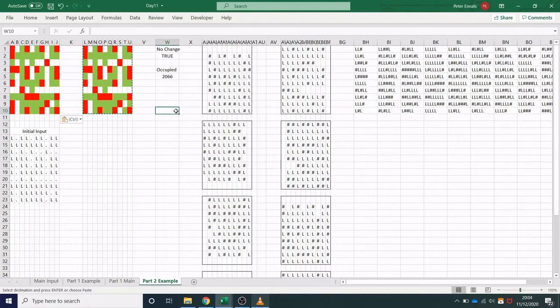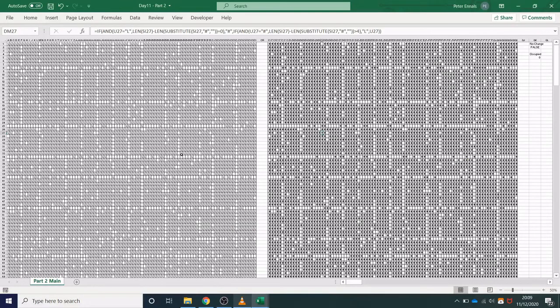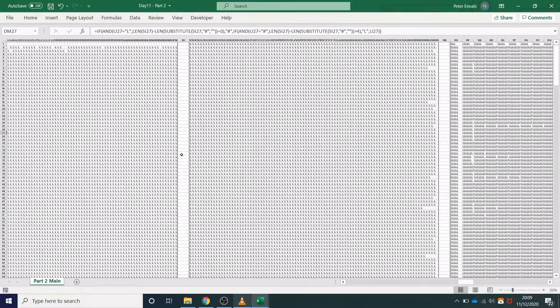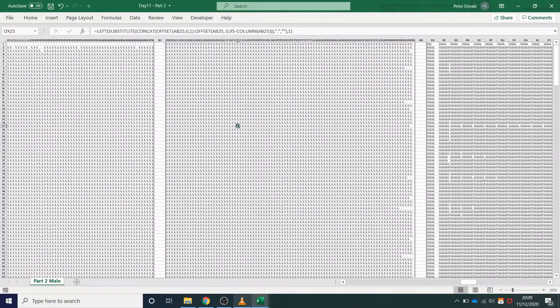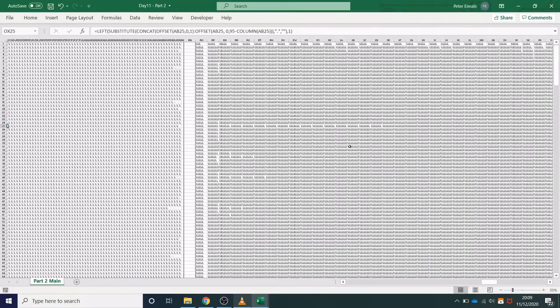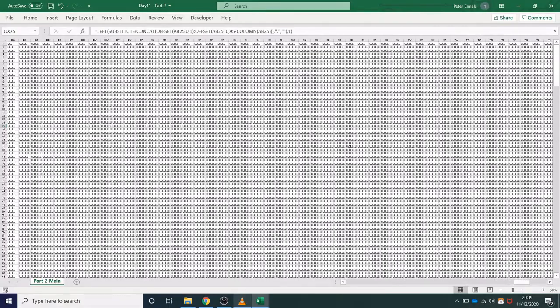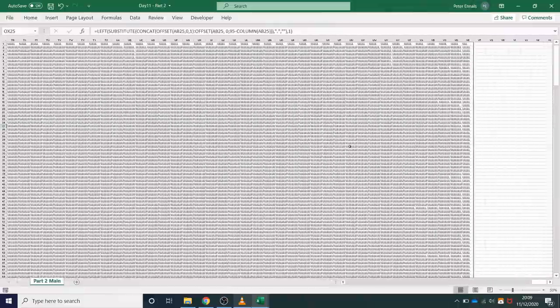My actual input I've put into another spreadsheet, which I'll open now. The reason I put it into a separate spreadsheet is because there's so many formulas that it just slows down a lot, so I wanted to keep it separate. So here is the spreadsheet with my main solution for part 2 in, and as you can see it's a very busy spreadsheet, and almost all of this is formulas and quite complex formulas. It's doing exactly the same thing as the example one, but just for a much bigger space. This is definitely not the most efficient way of solving this puzzle, but for some reason I decided to do it with formulas, and separating everything out was an interesting way of doing it.